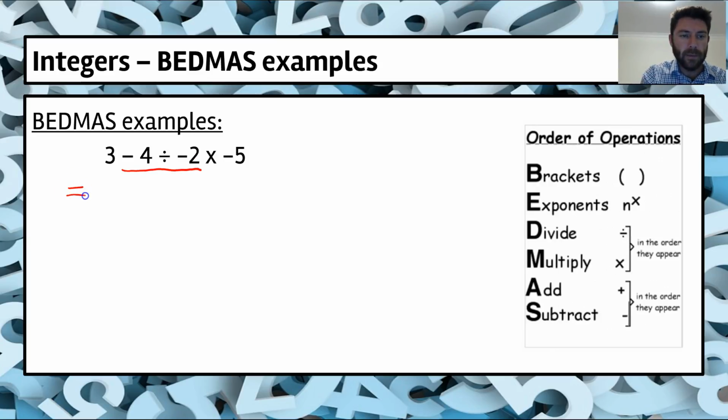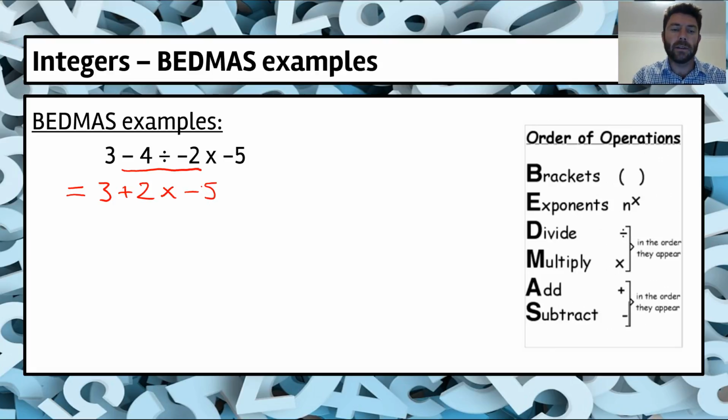So our next line, we're going to put the 3 in, and then we're going to do our calculations here. Minus 4 divided by minus 2, well, 4 divided by 2 is 2, minus and minus, and we end up with plus 2. This is where we need to add that positive sign because we're actually changing the sign of the answer here, and we need to have that sign in there. And then we've got for the rest of that, times minus 5.